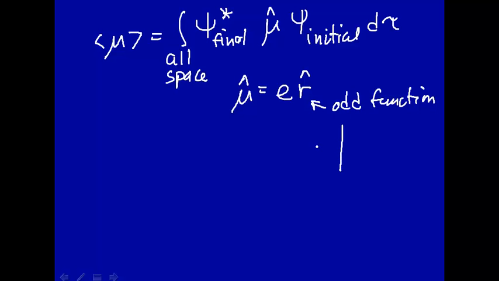Recall that if we just look in two dimensions, in three dimensions it would also hold. So this would be R vector here. And if we have a center of inversion, and now if we take the R vector and put it into the center of inversion and go over here, everything becomes negative. So that's an odd function. It has a center of inversion. That was one of the ways we defined an odd function.